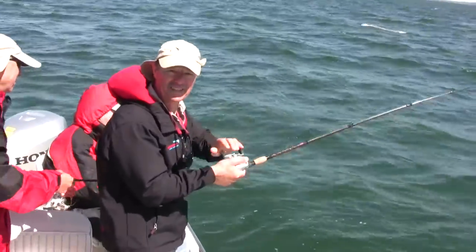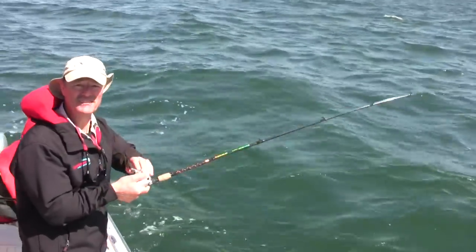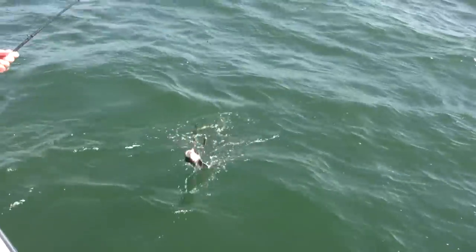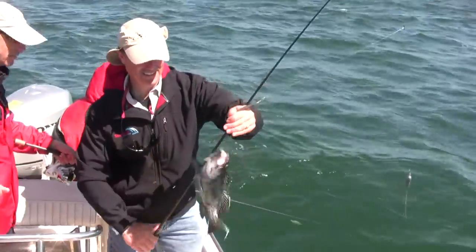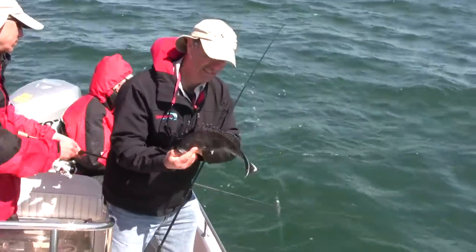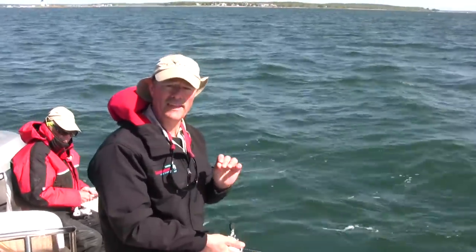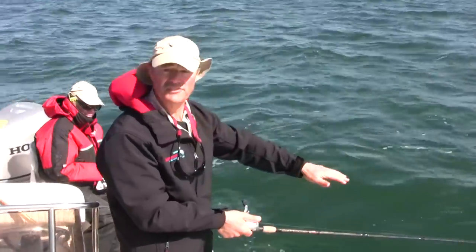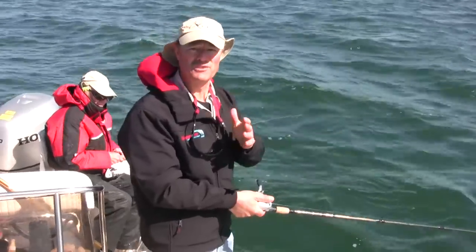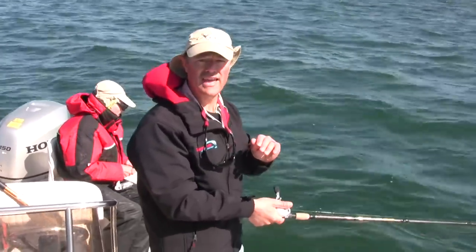This Viper Spoon is just flashing and fluttering up a storm down there. Steady action — this is bottom fishing at its absolute best. And I've got myself another sea bass right there. This one's kind of small — he might measure, but we'll take a quick look at him. The reason I like to snap on that cattail sinker is because right now I've got a six-ounce sinker on there, which is nice to keep me down. I would change the weight of my sinker depending on how fast we were drifting — if we were drifting faster, I might bump up to nine-ounce; if drifting a little slower, I might go to a three-ounce cattail sinker.